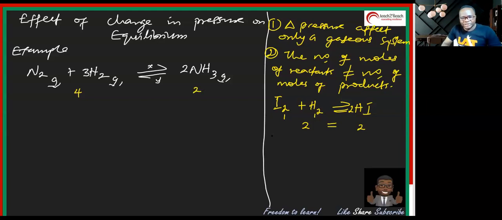Now, another point that I need to explain, to lay the background for change in pressure, is this. You must know how pressure develops in gases, in a closed system involving gases. You should know the definition of pressure: pressure is force per unit area. So if I want to ask you the question, how does pressure develop in a gas?